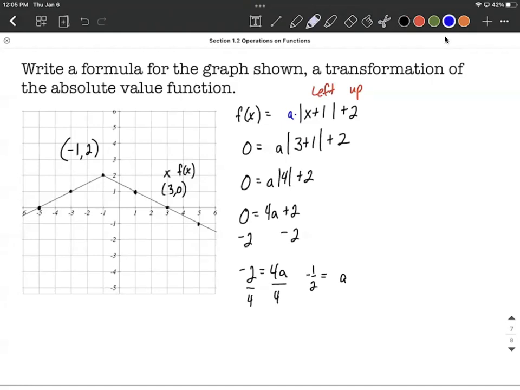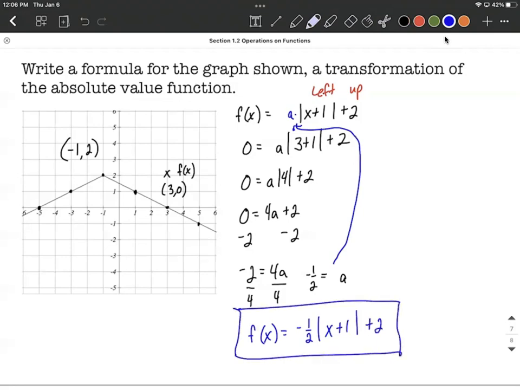And this will produce A equals negative 1 half with a little reducing down. From here, all we need to do is take this back up to the original function that we were creating, replace it back in where that A was, and our final result is going to be F of X is negative 1 half times the absolute value of X plus 1 with a plus 2 on the outside. And that's going to be the function that produces the graph that was given to us from the beginning.